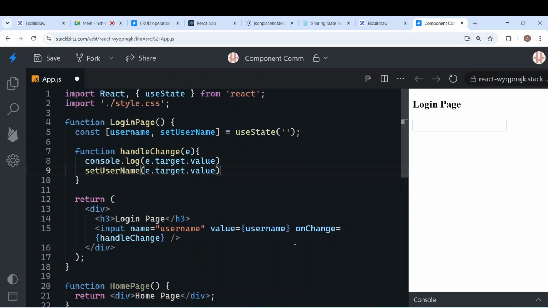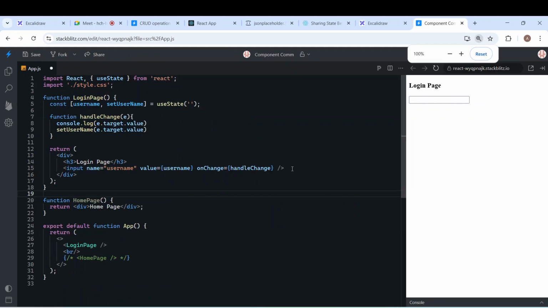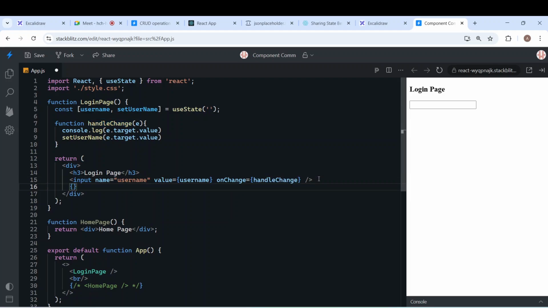Some people have the habit of writing onChange directly here without even writing this additional function. That is also fine. That's also possible. Just remember that. We can write handleChange directly here using an arrow function. Fine. Now just to see if I'm storing properly or not, as we discussed, I can also put an interpolation on username just to see that it is in the state.